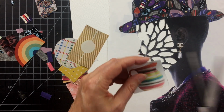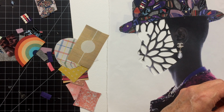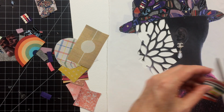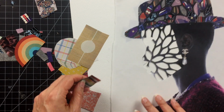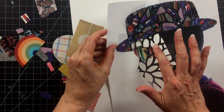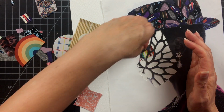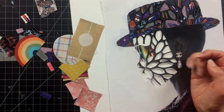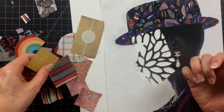Now, because the eyes are so delicate and so important to this piece, I might just tackle that first. Kind of get that out of the way so we can establish where the eyes go, that they're in the appropriate place. And they were kind of like in this area. And how does that look? Does it stand out? It stands out pretty well there. I like that. Let's play with some more.